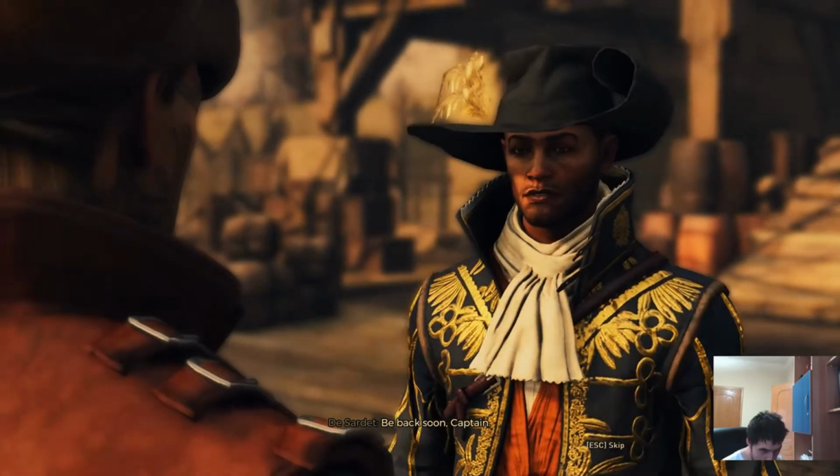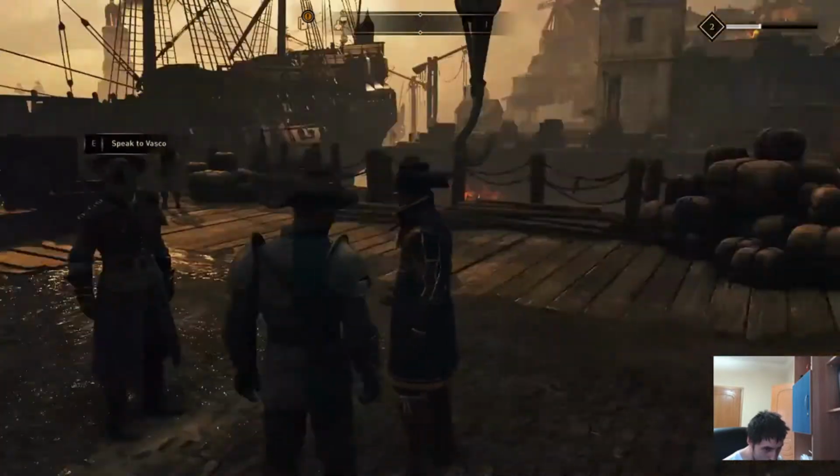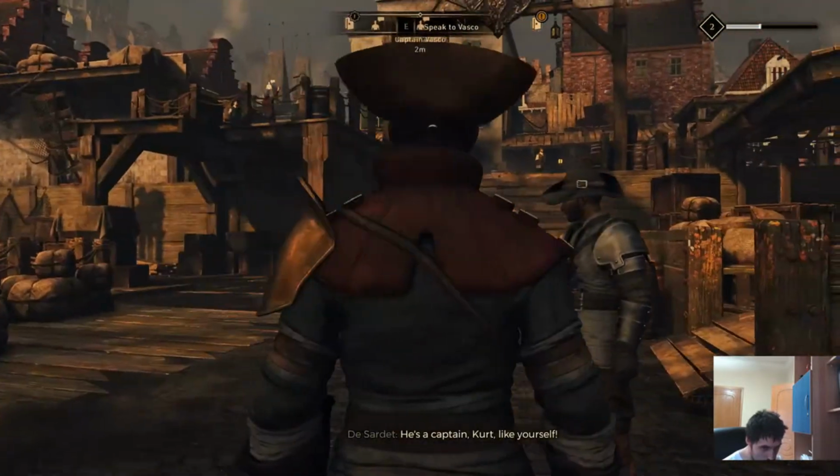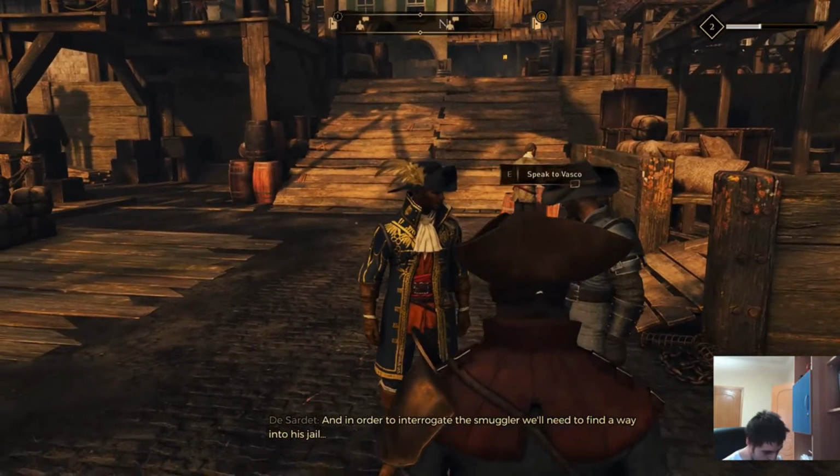Be back soon, Captain. We need to have a word with that people smuggler the sailor mentioned. He's a captain, Kurt, like yourself. And in order to interrogate the smuggler, we'll need to find a way into his jail.